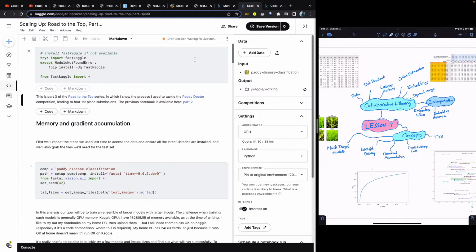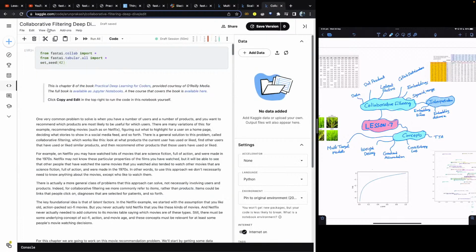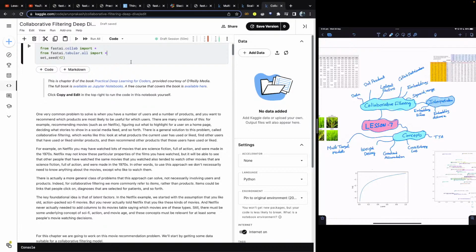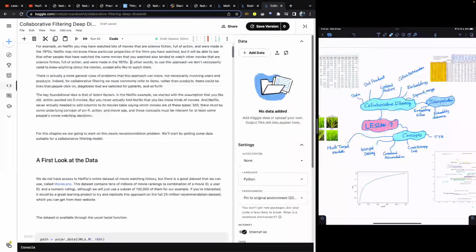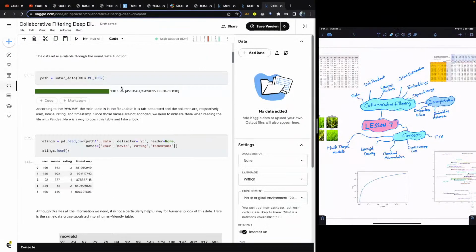Likewise, you can run everything in the collaborative filtering notebook. So I'm going to start from here. Collaborative filtering models are mainly used in recommender systems where you can recommend anything like products, movies, books, and many more. One example is movies.